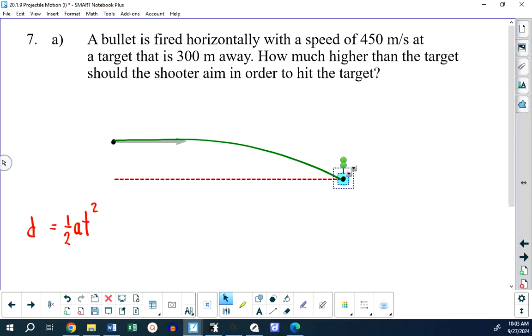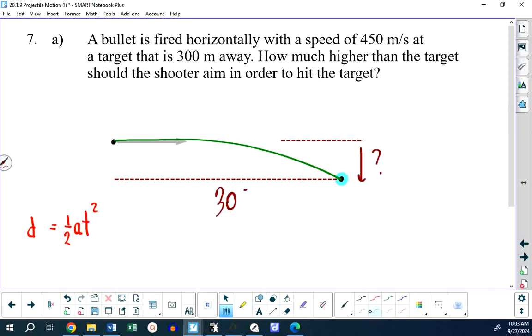So this is a diagram showing what's going on. And it's a little too horizontal initially. It should have started going down right away, my green curve. But you get the drift. So we want to find out what this distance is. We know what this distance is. We know the acceleration due to gravity, which is a vertical acceleration. We know the horizontal velocity, which is going to be Vx all the way through the bullet's journey.